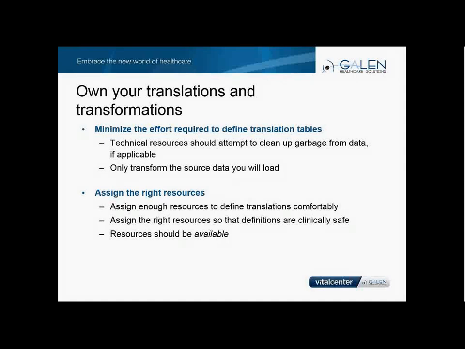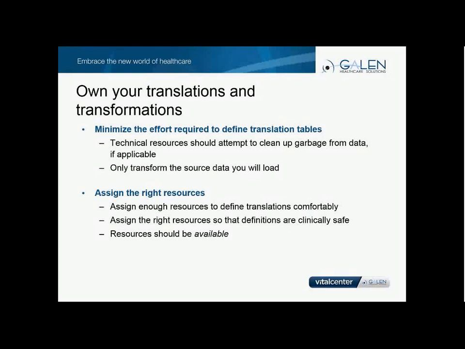And you can even take it further if you know how much each of those have been used, because there could be a few that you only used once or twice over a period of time, and maybe you decide that you're not going to translate. Maybe you're not going to load that data. You might just say just the top 10 immunizations are what we're going to load. And that's your choice to make, but you can dramatically reduce the effort involved.